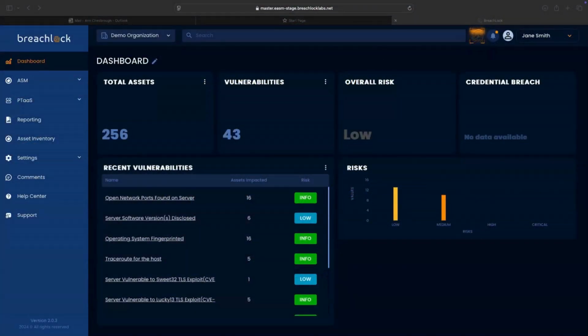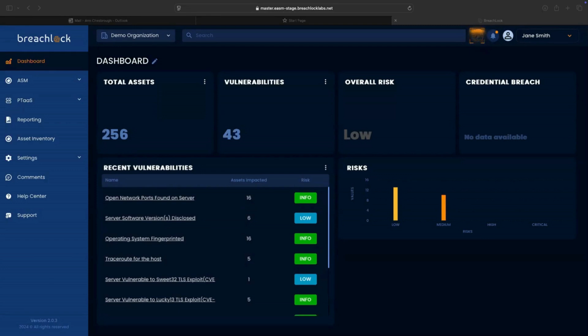Unify your security testing with one seamless platform that consolidates all your product solutions and test findings. Leverage a common data model, validate attack paths, and map your entire attack surface all in one place. BreachLock breaks down silos and connects solutions to deliver a unified view of your security landscape for comprehensive asset visibility.